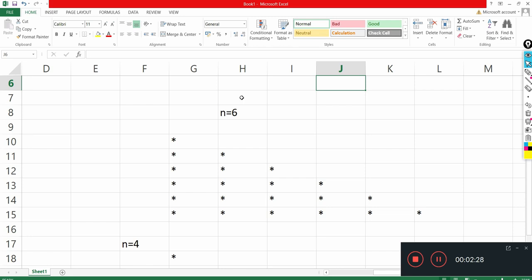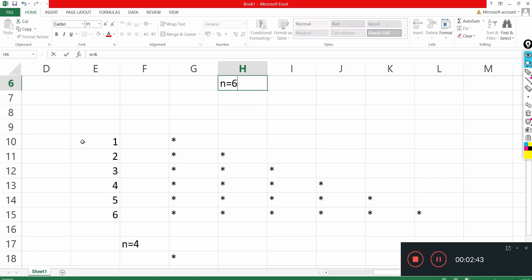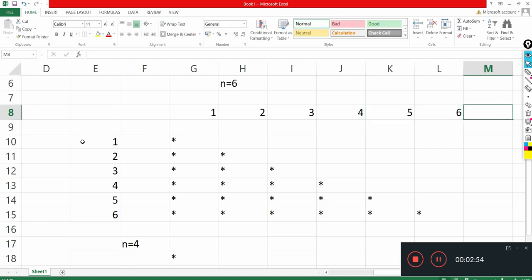As I have told in the previous video, what exactly should we do in this step? Definitely I should do one thing. First of all, I need to mark all its indexes, that is 1, 2, 3, 4 and 5, 6. I am supposed to mark all its indexes, n value equal to 6. Then what's going to be my second rule? The second rule is again the same rule only. Over here also we need to number it with the help of numbers, which is nothing but row numbers and column numbers respectively. I hope you are getting it.